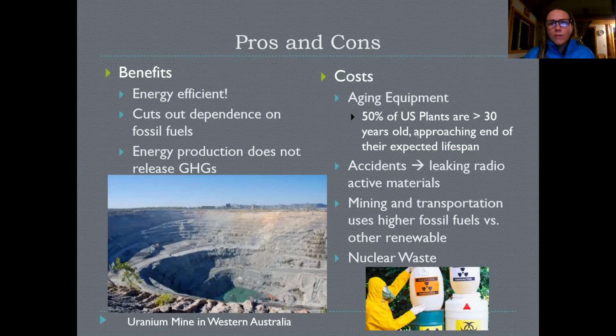And as you're probably aware, radioactive materials are not good for people. It's not good for us to be exposed to this material up close. And it gives us a really high increased risk for certain kinds of diseases, particularly certain kinds of cancers. So we want to be really safe with the way that we're handling radioactive material. And if all of a sudden we lose control of that radioactive material and it spreads in the environment, we have a lot of potential public health concern around that. So that's probably the main concern that a lot of people have.